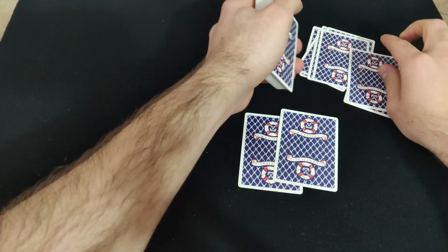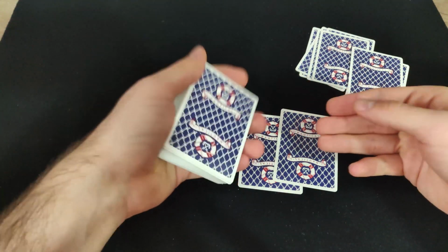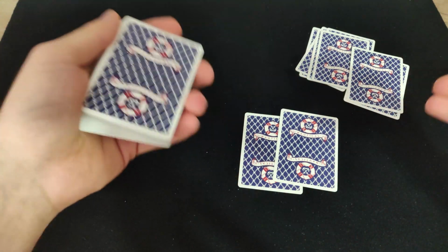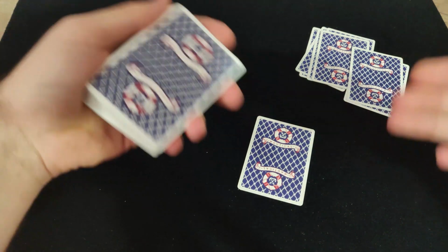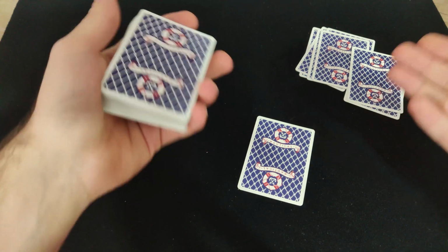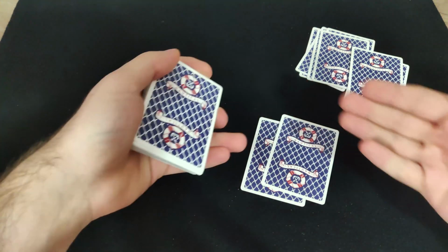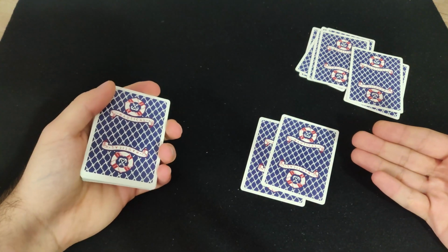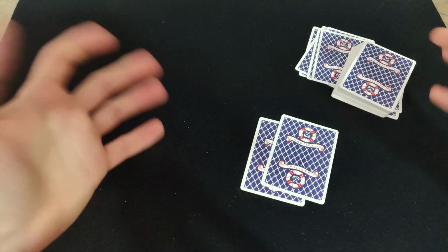If you're here dealing and then come here, they know what's gonna happen. You will deal a card on top of your prediction. So not much thinking goes on in the spectator's minds. Perform it yourself, film yourself, watch it over and over again and fool yourself, because once you know the method and then perform it, this illusion of you placing a top card on top of here will fool yourself so badly. But that's pretty much the whole effect.